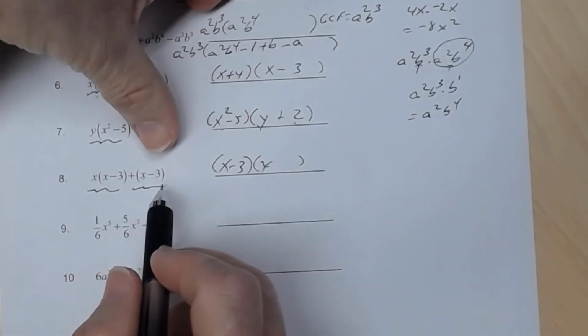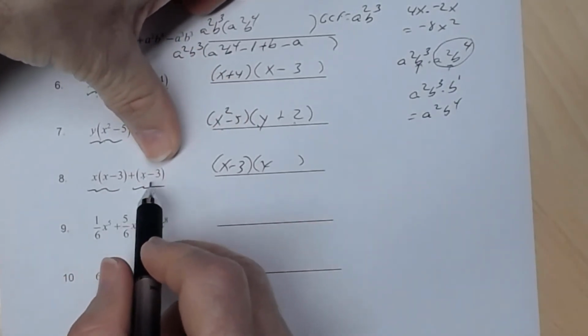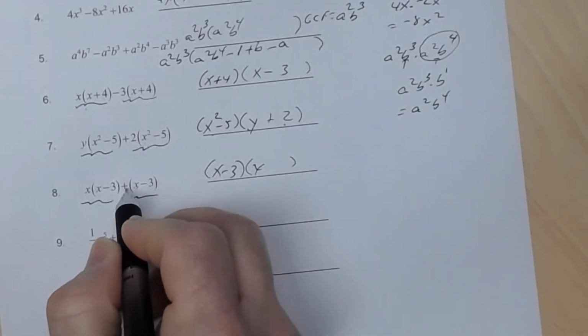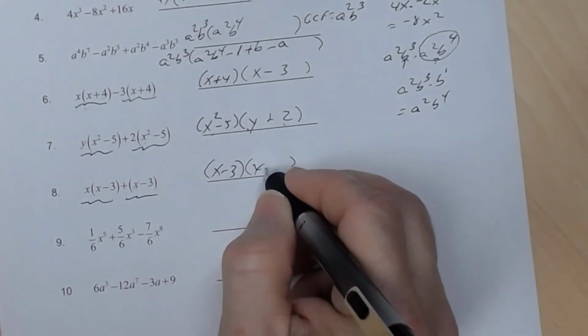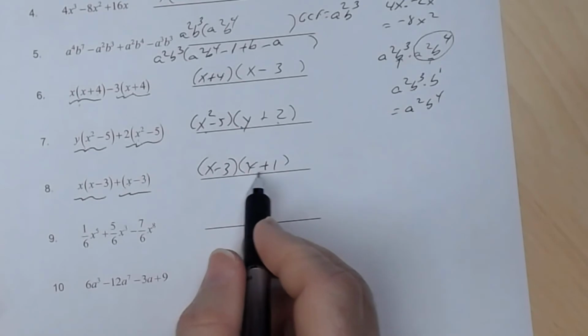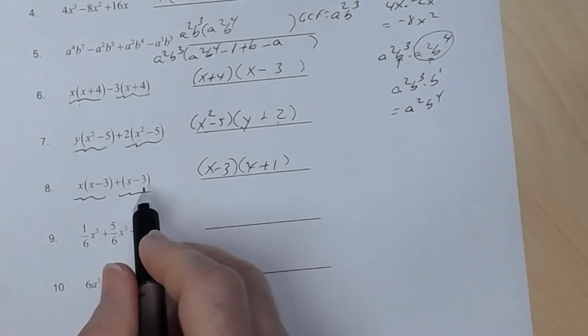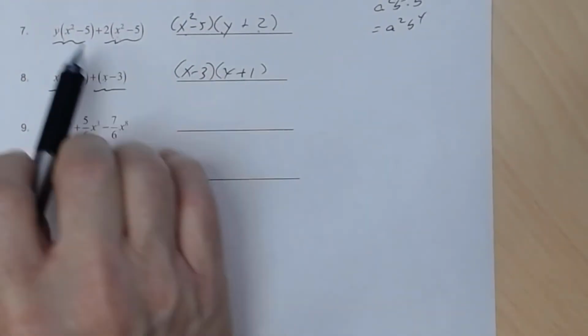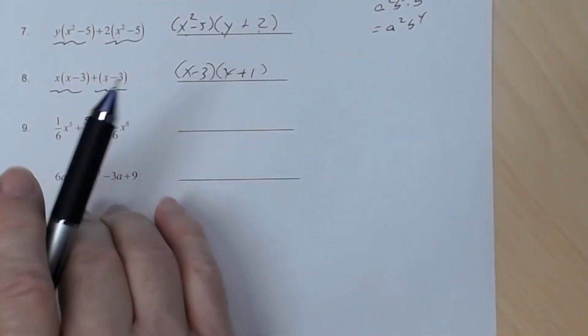Now over here, be a little bit careful. You may say, well, I don't see anything here. Well, remember, there's no number, no coefficient in front of that parentheses, it is understood to be a 1. So you got to say plus 1, because x minus 3 times 1 is x minus 3. So you needed a 1 there. Okay, now that idea is going to help you later on.